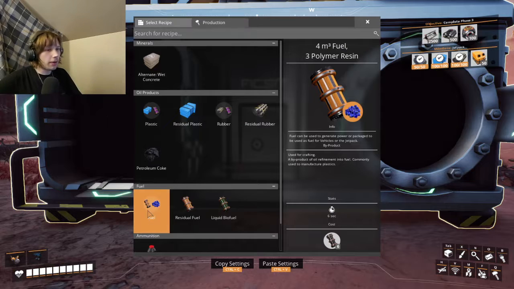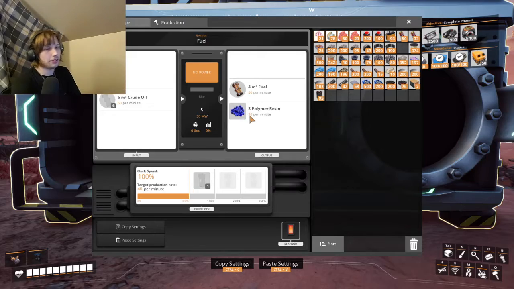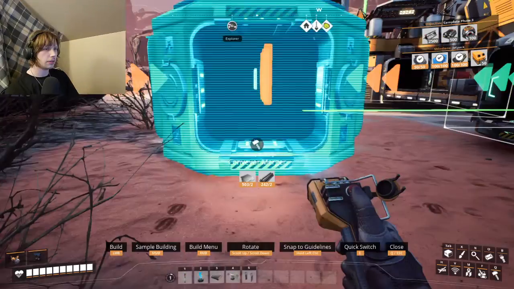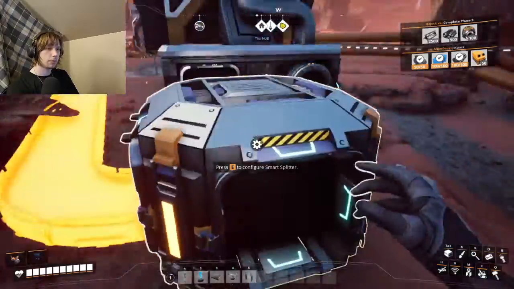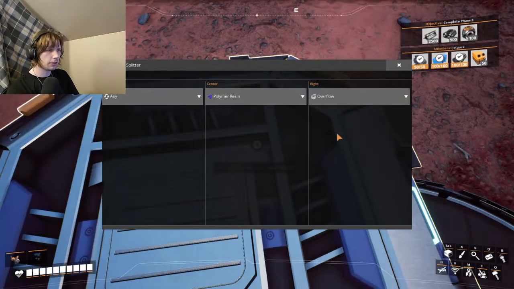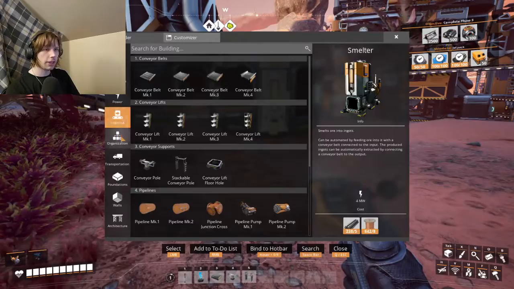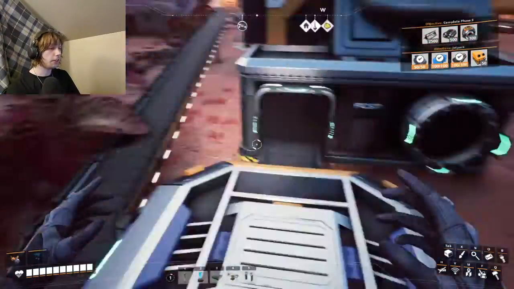The problem is, I want this polymer resin. The problem is, in order to get it, I need to make fuel. Put that here. Put this here. And center is going to be polymer resin. The right is overflow. We are just going to have a simple storage container for this. I'm sure this will fill up in no time.